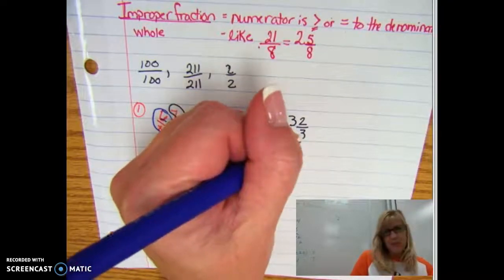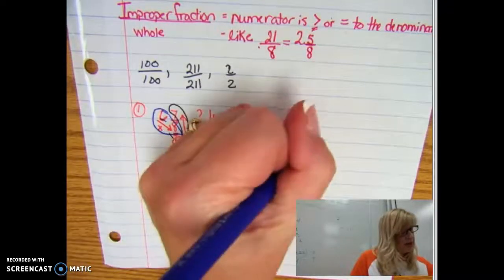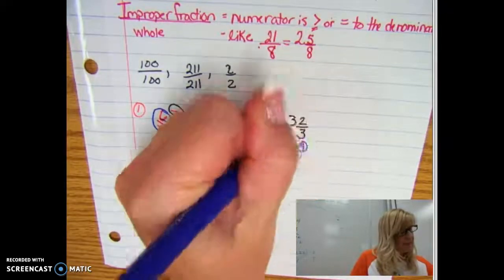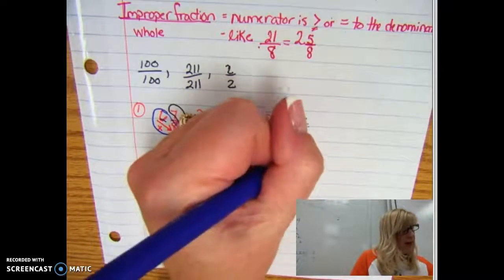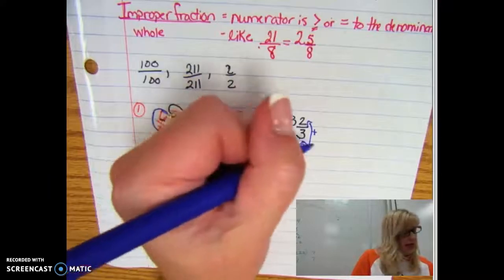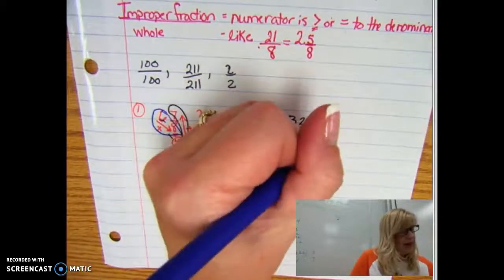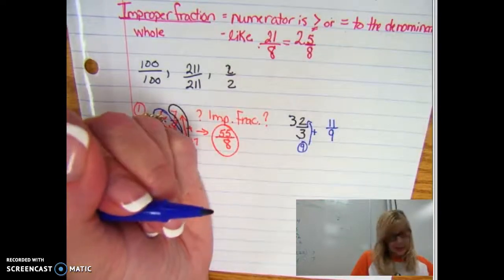I want to get all of these wholes chopped up into pieces the same size, so I need them into thirds. So I have three wholes into three thirds, so I know that's going to be nine. My wholes are going to be nine, but I need to add those two extra guys on, so it's going to bring me to 11, and their size that they are are ninths.